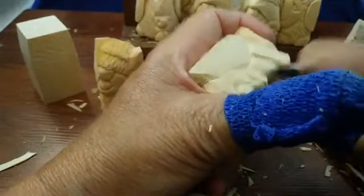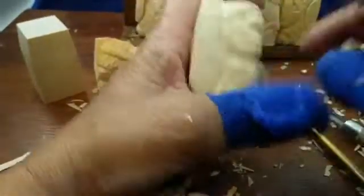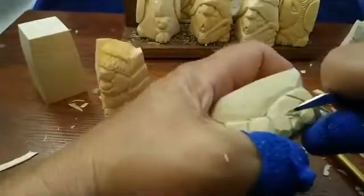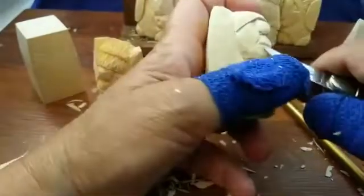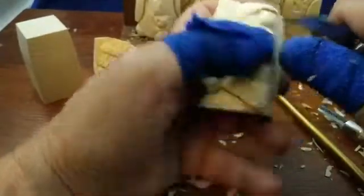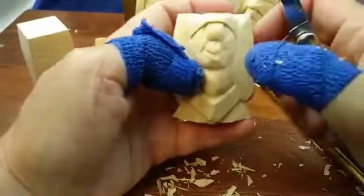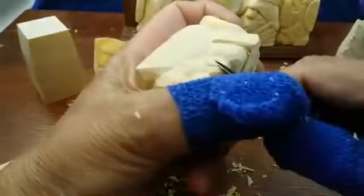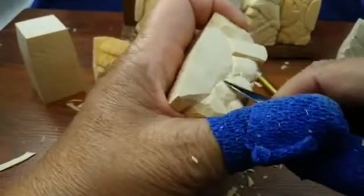Sometimes you can't get a nice, clear, crisp cut with the V tool. I love the V tool otherwise. It comes in really, really handy. Okay, so that's pretty well the face, okay? With a couple of little issues of getting rid of some of these rounds, getting rid of the hard edges, what I call the square edges is what I should say.